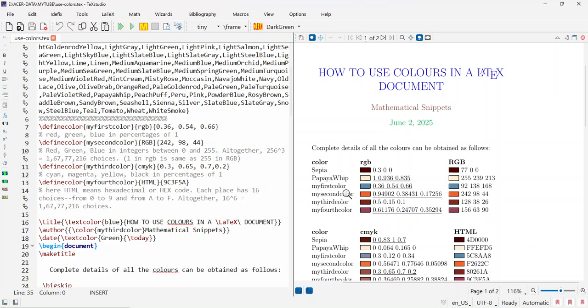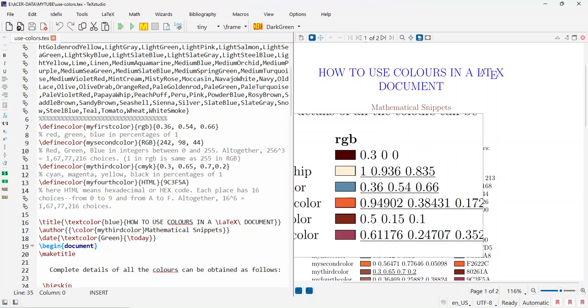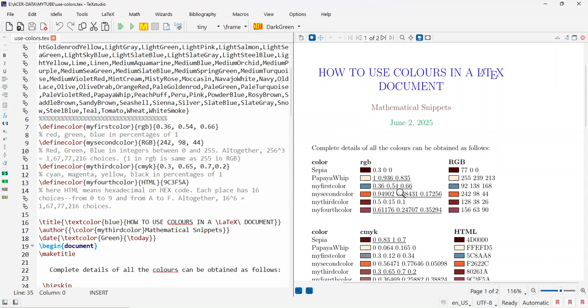And here, for example, my first color was manually defined. So RGB was supplied. That is why it is the same thing: 0.36, 0.54 and 0.66 is printed here. But if you convert it to capital RGB, then what is 36% of 255?